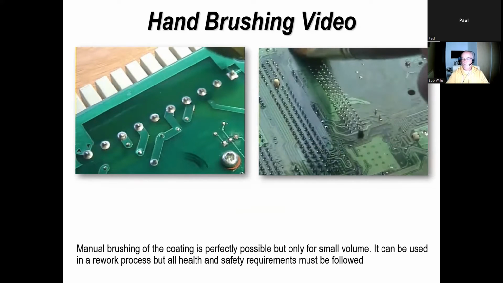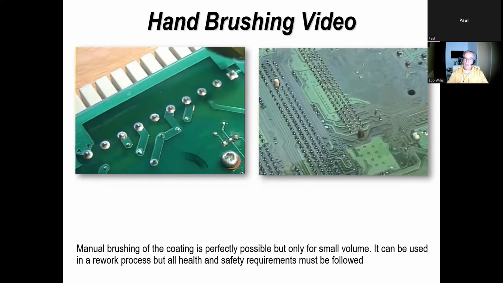Now, brush coating, manual brush coating, is typically used just for rework and repair. It can be used for small volume as well. But if you've removed coating to do a repair, which I highly recommend you do, rather than trying to solder through it, which is poor practice, then you may have to reintroduce that coating. And that can be done, again, with the recommendation of your material manufacturer to find the most compatible material. Sometimes you don't actually use the same material. You might use a slightly different material or a slightly different viscosity of material. That's basically the runniness of the material in simple terms.